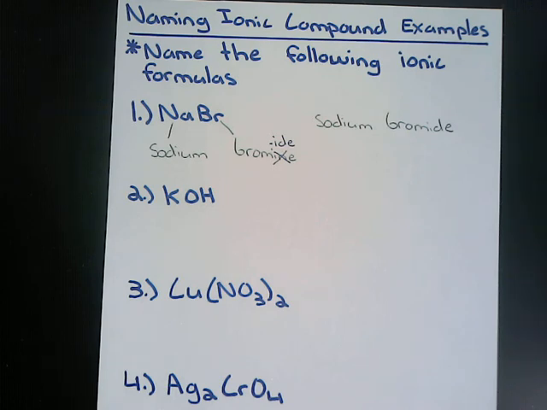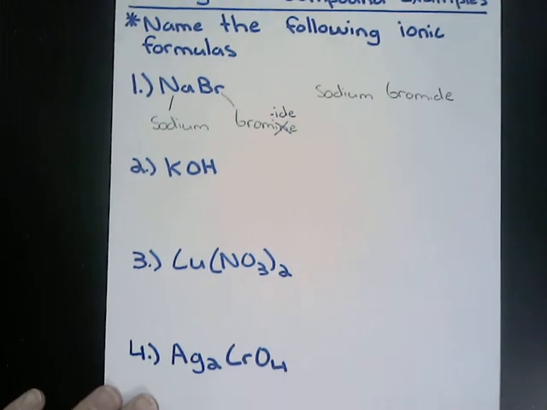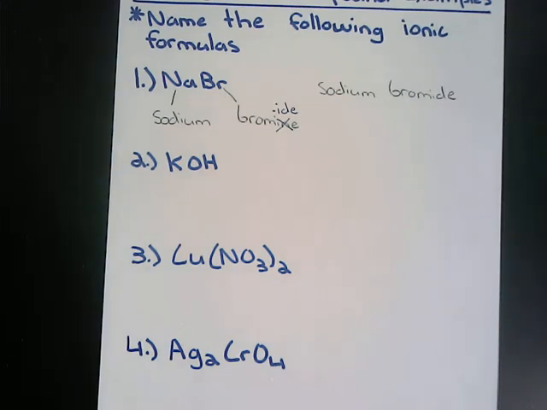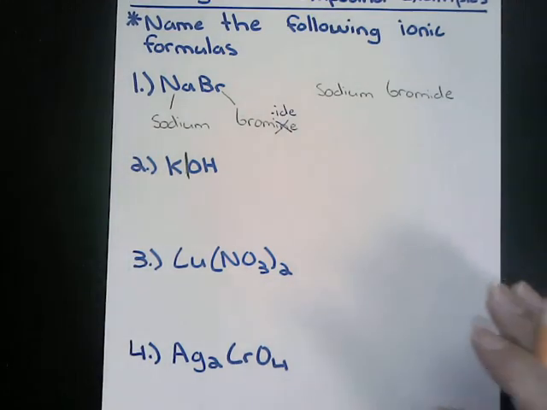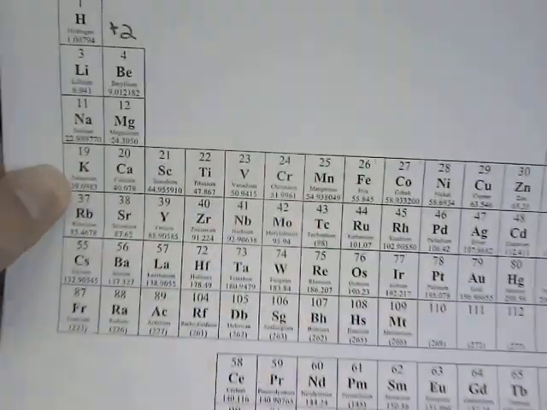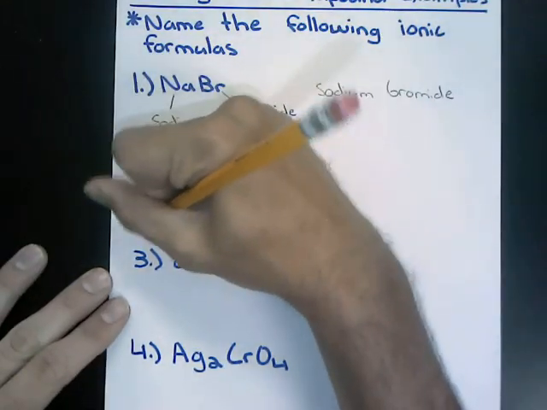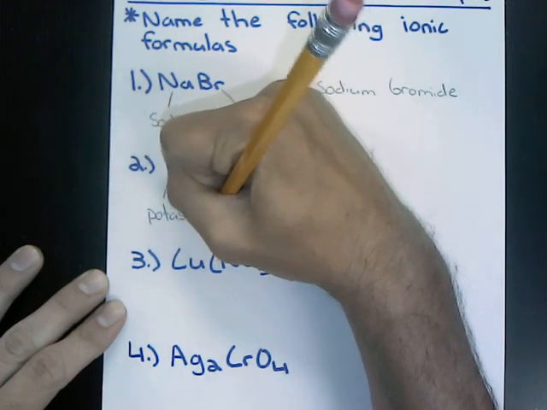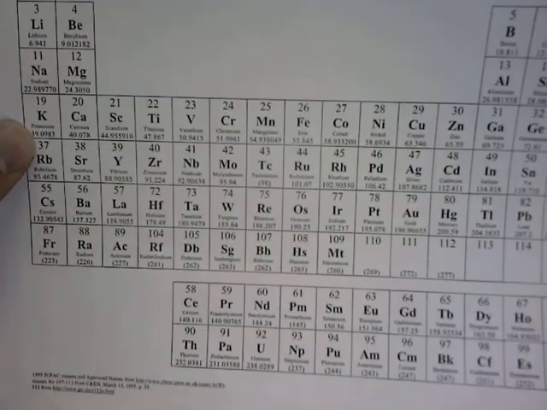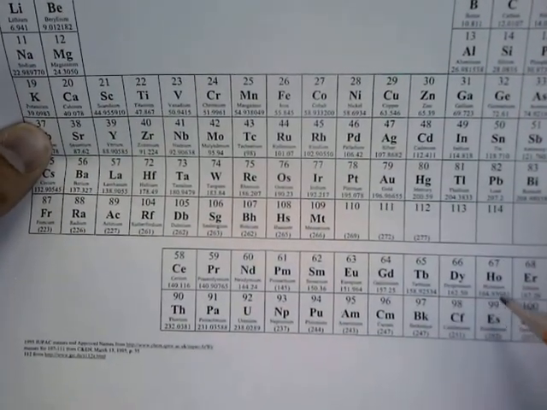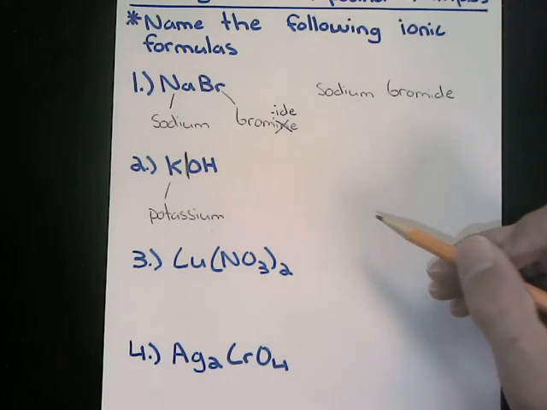Now we get to KOH. The first thing here is you need to identify what is the positive and negative part. And I will tell you that under most circumstances, the only polyatomic cation that we commonly deal with is ammonium. So if it's not ammonium, that means there's only a single element. So I'm going to help you out here, and I'm going to divide K and OH. We look up K, and K, if you find it on the periodic table, is the element potassium. So all I'm going to do is write down potassium. Again, we do not need to modify the ending, but we also need to ask ourselves, is K a transition metal? Is it found in the block of 10 or the block of 14? The answer to that is no, so we can move on.